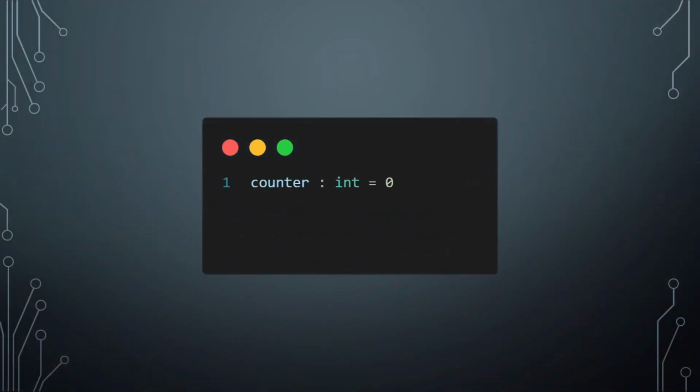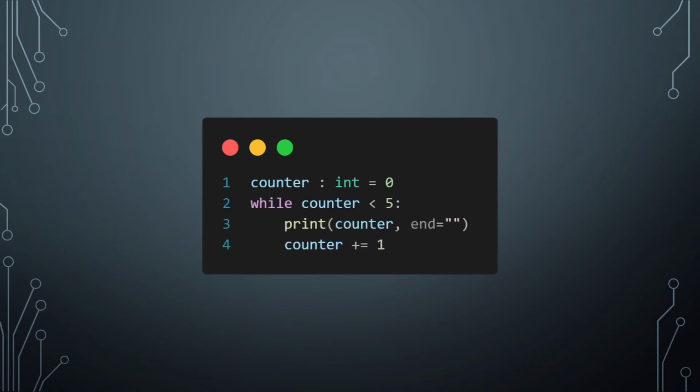A while loop is different. It is required to have a so-called counter. It will act as the one that will help us stop the loop. And to stop the loop, we need to provide a logical condition inside the while loop. Like as long as the counter is less than 5, I want to print the value of counter. And then I want to add 1 to my counter at each iteration to make sure at some point it will become 5 and the loop is finished, and we will avoid something called an infinite loop.